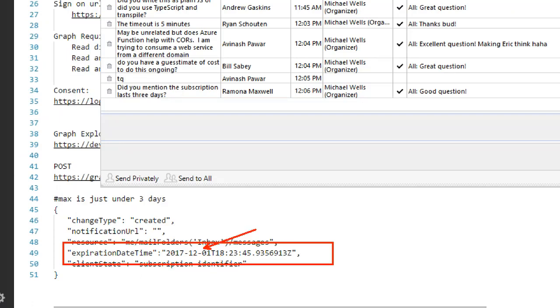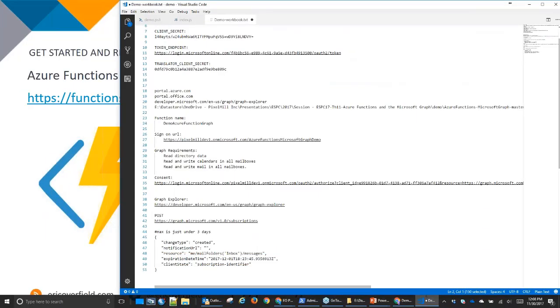It's actually 2 days, 23 hours or something. It's based on how many minutes or seconds. I've seen the math once and I went, yep, I'm not going to remember that again. I remember it's a little less than 3 days. So something to think about, like the example I showed, the subscription is based on a per user. So I didn't subscribe everybody in my dev domain to this. I subscribed me to it.